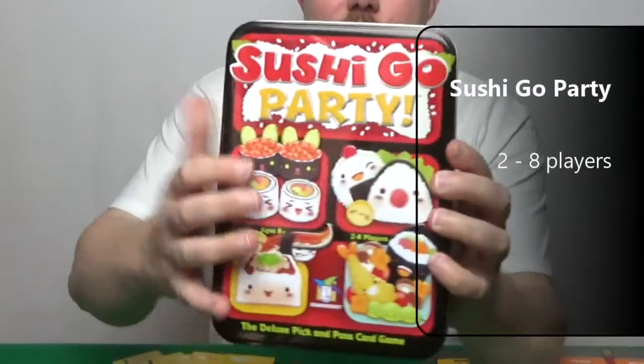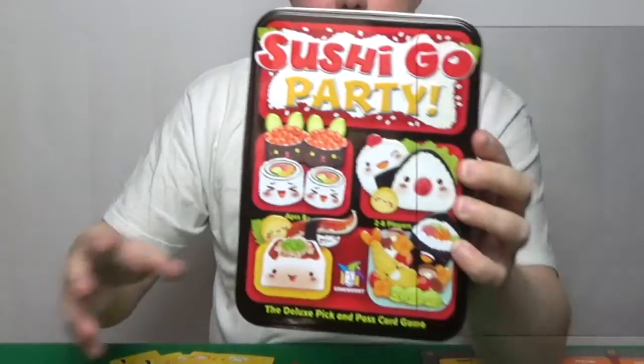So what is it? Well let's take a look at the box here. It's about making the best sushi meal that you can with the menu that's provided. Now if you have played Sushi Go, it's the same thing just with more cards. There are some slight rule tweaks to make it work for more varying numbers of players, but otherwise it's the exact same game — the exact same amount of fun. If you like Sushi Go but you want to add in a bit more variety, this is gonna do that for you.